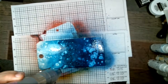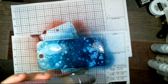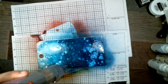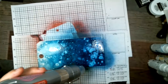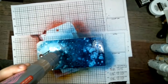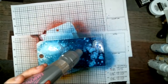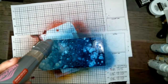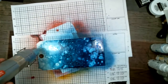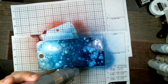It will lift with alcohol, Ileana, but it will not lift with water. And I have not tried blending solution yet, but I'm assuming the Copic blending solution would probably work. But right now, basically what I'm creating is an ocean floor, I guess you could say. And I've created lots of galaxies and ocean floors because, as long as you have a glossy surface, or maybe Kara, I'm not familiar with that specific product, but I'm assuming so. Oh yeah, you just splat alcohol, absolutely.